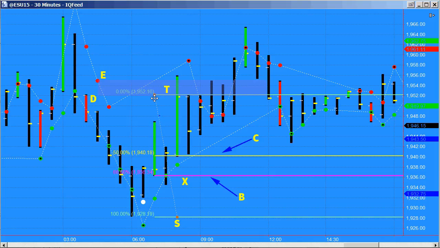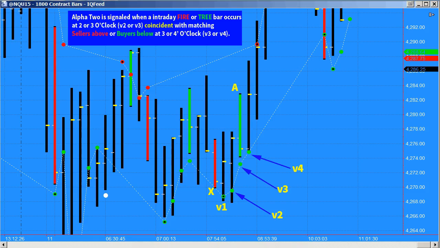Let's look at another alpha 2 trade. This chart is an 1800 contract volume chart for the NASDAQ 100 futures that includes overnight price action from September of 2015. Let's assume we've already done our homework and preparation. The New York open is the bar with the white dot. The timeline reads 6:30 at the bottom because I'm in California, which is Pacific time, versus 9:30 in New York.